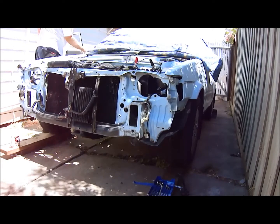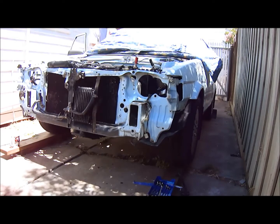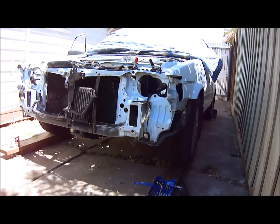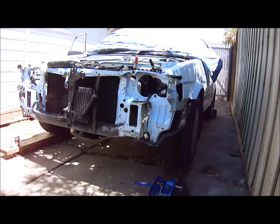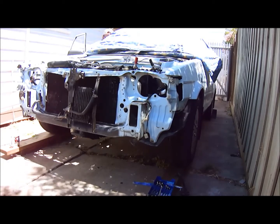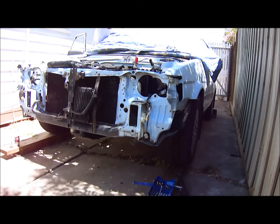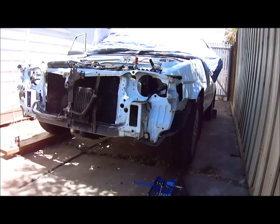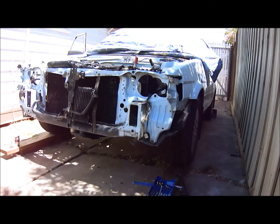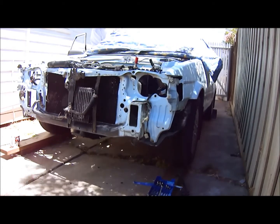But, let's give it a crank, shall we? Let's try that again. Is praying. This is really where I need an assistant to help me check the timing.